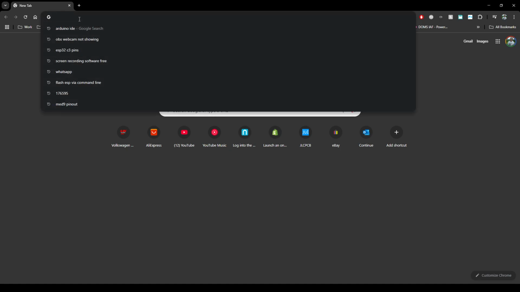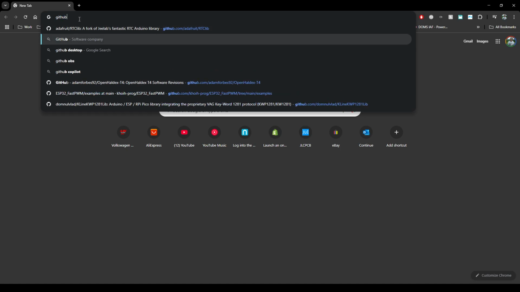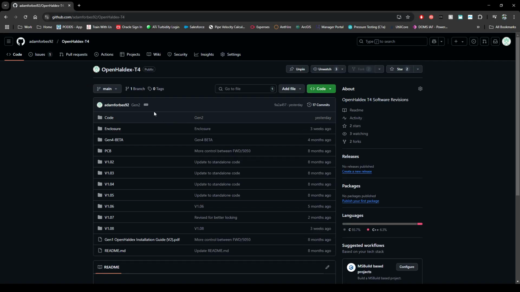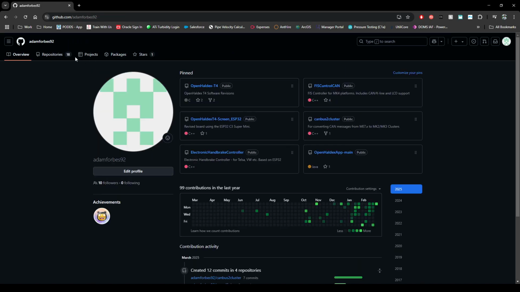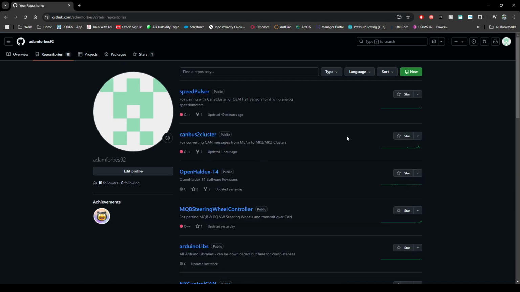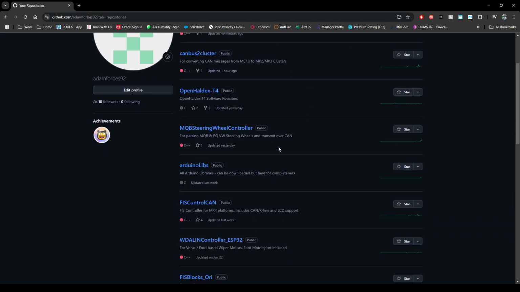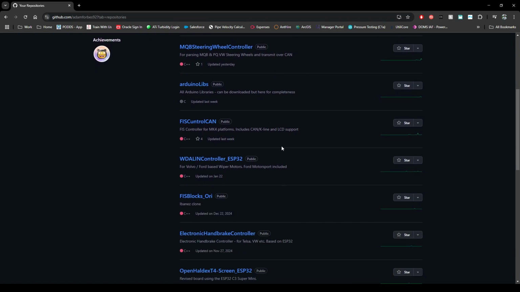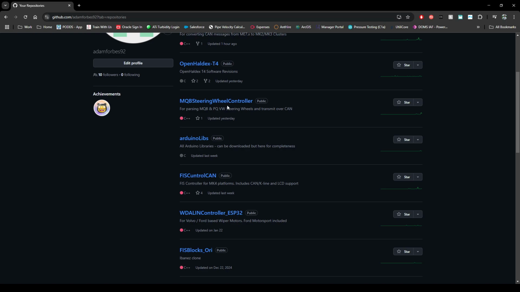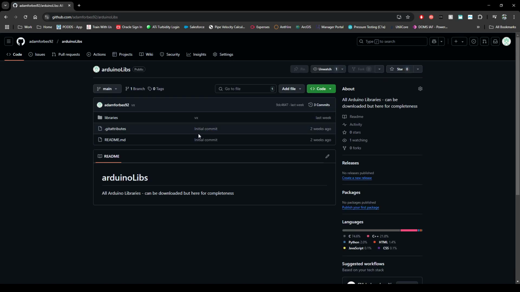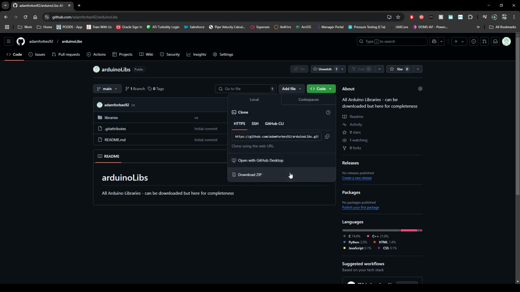So if we go to GitHub and we go to my own GitHub, go to repositories, and these are all of the products that we've got, all of the software on here for the most recent version. Every so often I will start to use a new library, but for the most part everything's in here. This is the bulk of all the heavy lifting, if you'd like. So if you open up the libraries, go to Code, go to Download, and that will download in there.